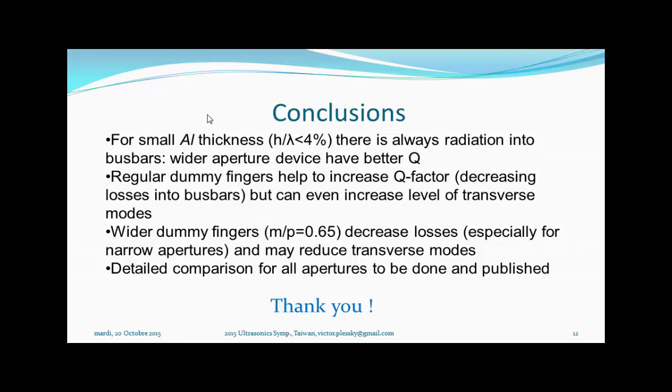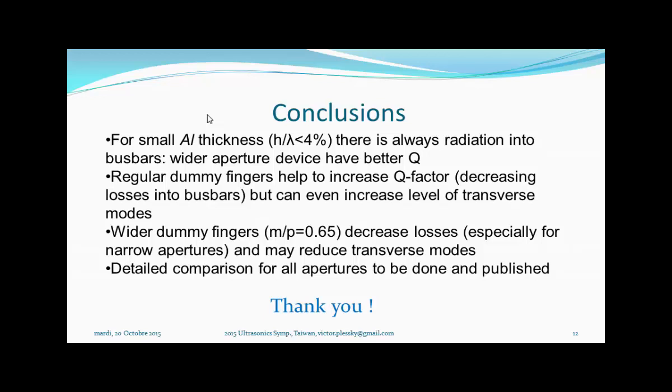I have two strong conclusions. First strong conclusion is that an STW resonator always radiates something into busbars if you do nothing special. And then you need a big aperture to have a good Q factor. And the second strong conclusion is that we found how to localize energy inside the structure if you use this wider busbar. And everything looks opposite here again, because you need a wider busbar to make waves localized in the middle, where the busbar is narrow. So in the normal case, without this concave structure, you would have the opposite. Thank you for your attention.